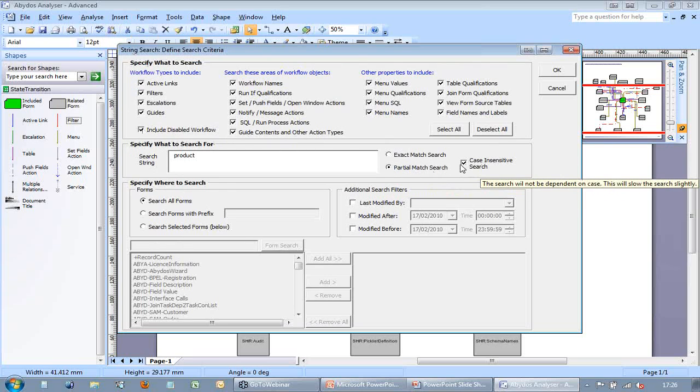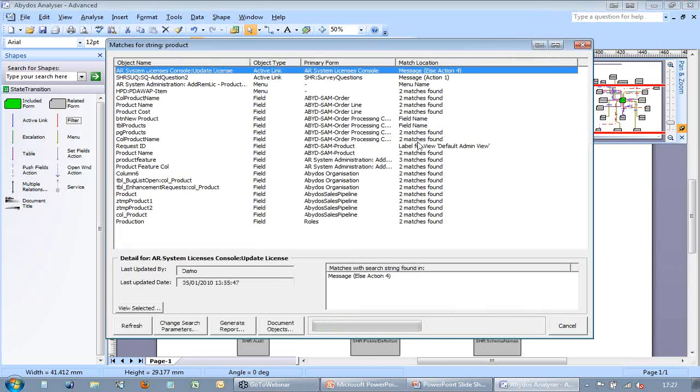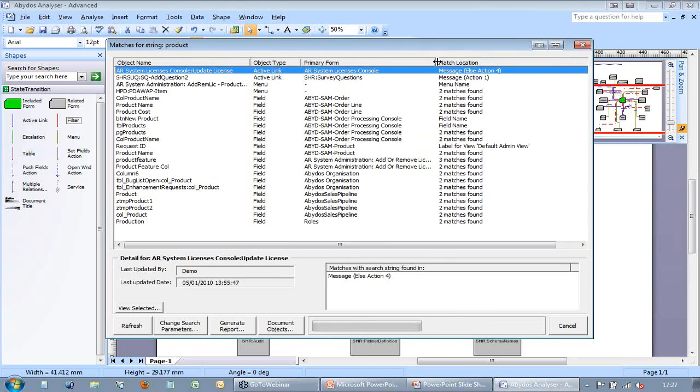You can see here, you can specify what objects to look at. You've got the options here to make sure it doesn't miss anything through case sensitivity, or whether it's used in a word. So we're going to search for this word product, partial match, case insensitive, and everything. Here again, you can modify by date range. And it's going to find all instances of the word product everywhere in the application, no matter the usage.